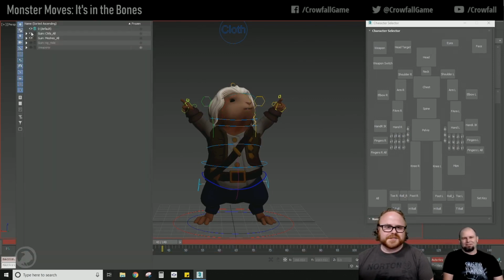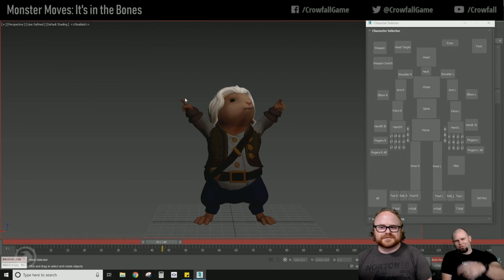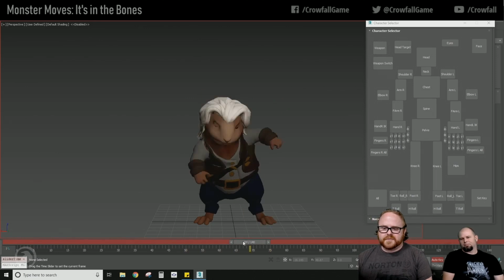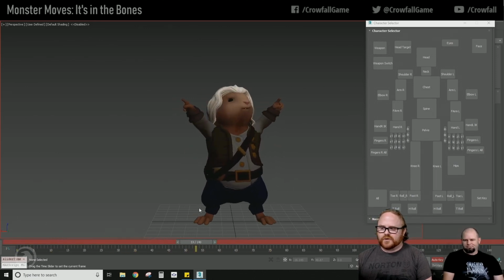We woke up Gibson. So I actually use those controls instead of the character selector because I like grabbing the actual controls right where they are. If I want to grab the hand, I'll grab the hand. Everybody animates differently. There's nothing wrong with it. Nothing at all.